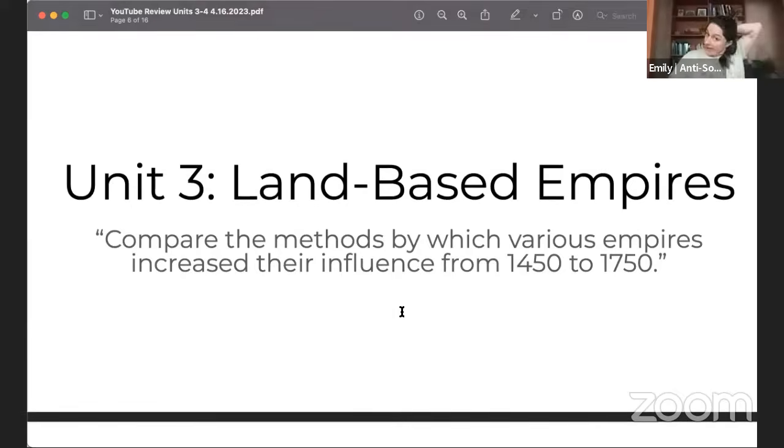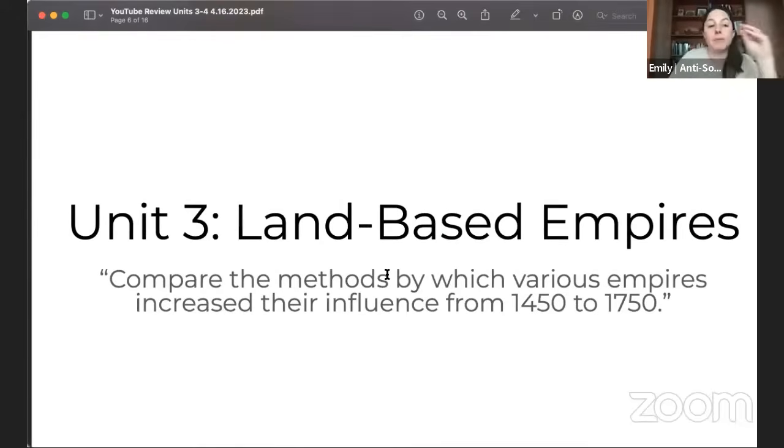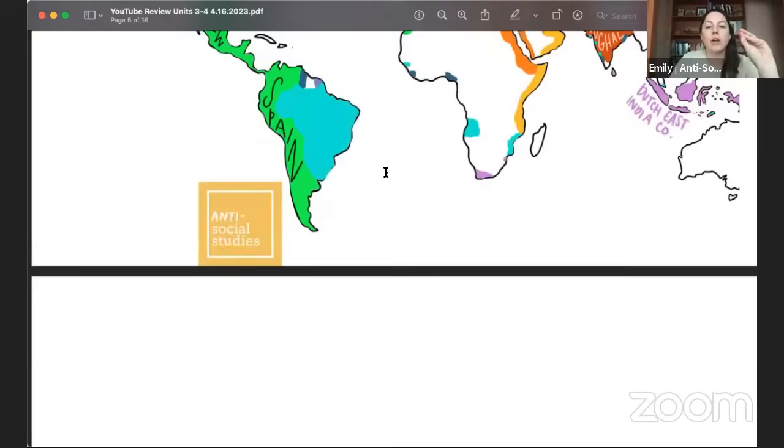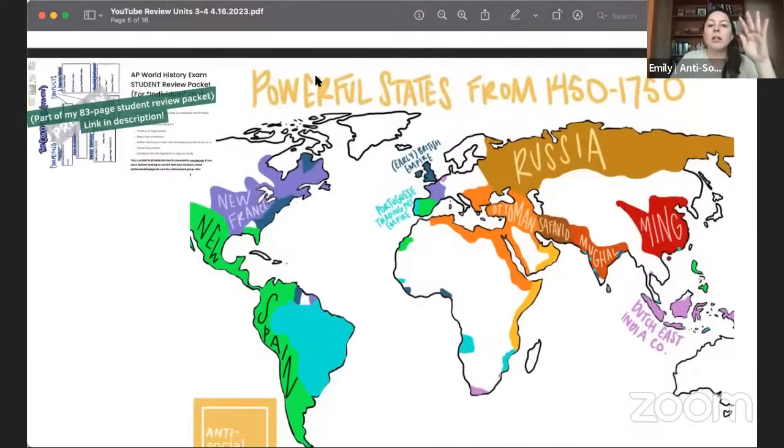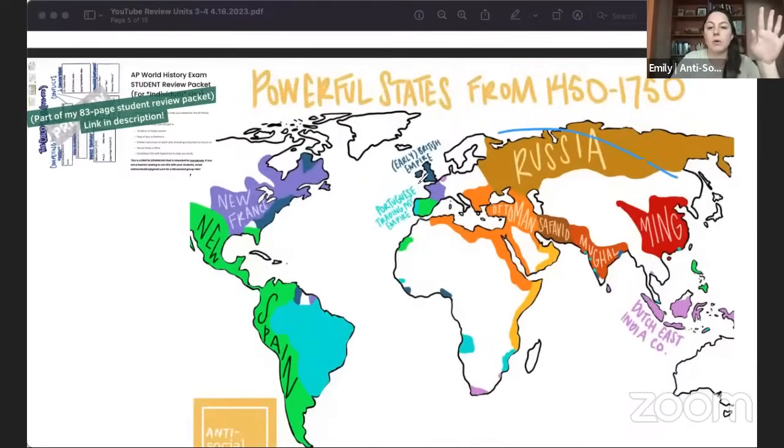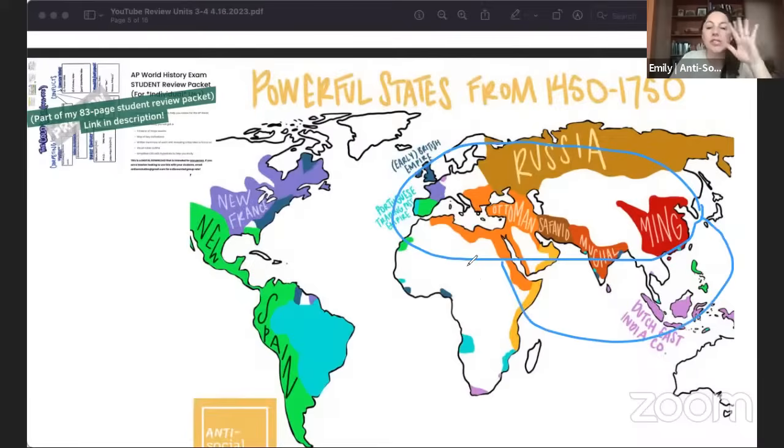All right. Here is the main idea for Unit 3. So the way the College Board does this, which helps us keep this straight in our head, is they start, they're like, okay, for Unit 3, let's mostly focus on what's going on over here. Let's go along with what we were already talking about in Units 1 and 2. Let's look at this same world, the Silk Road, Indian Ocean world. And let's just see, cool, what is happening in Unit 3?